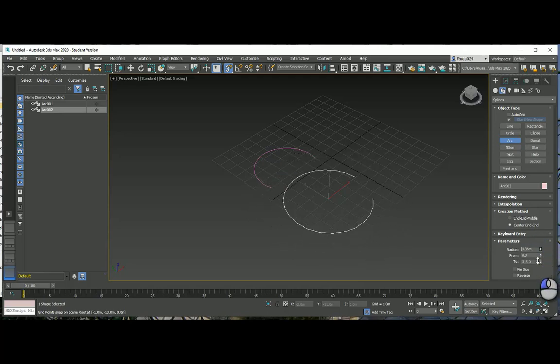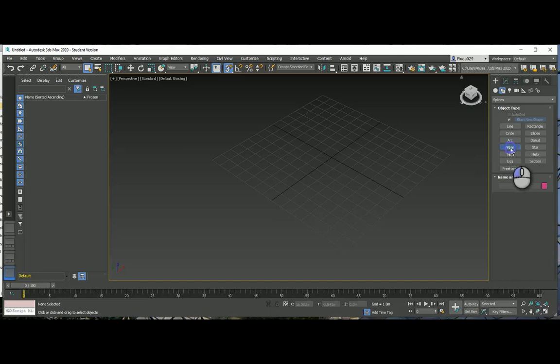We can change the radius. Here also from. We'll change the from. It means the initiated point. Let's make it 0 for now. To, which means the end of the arc. If we increase it to 360, we will have a circle.